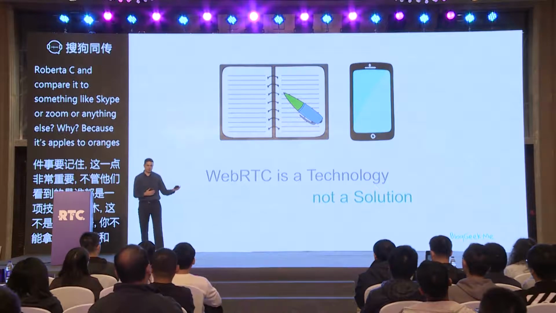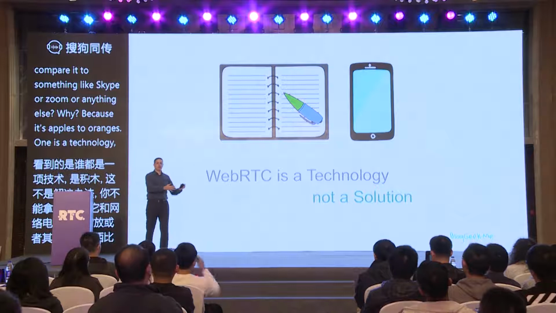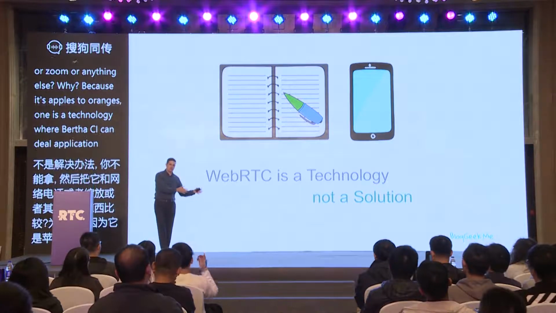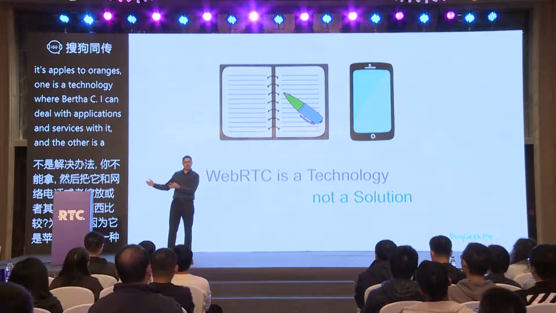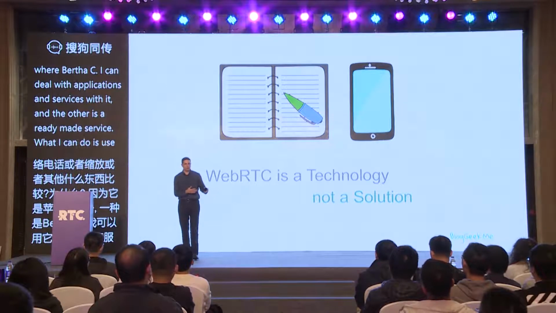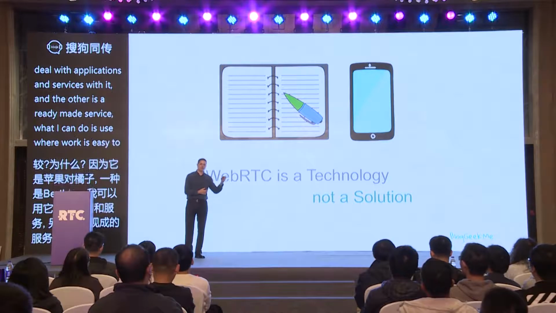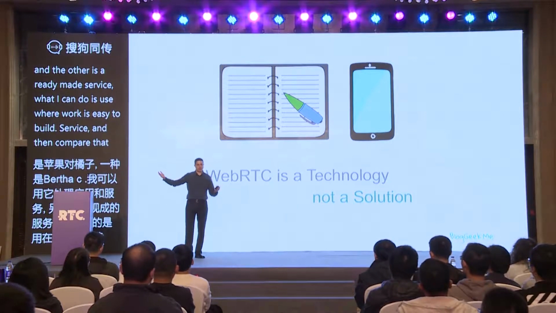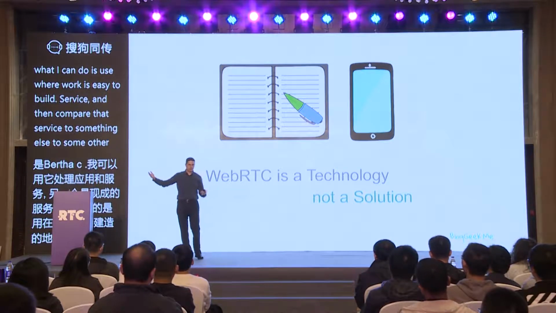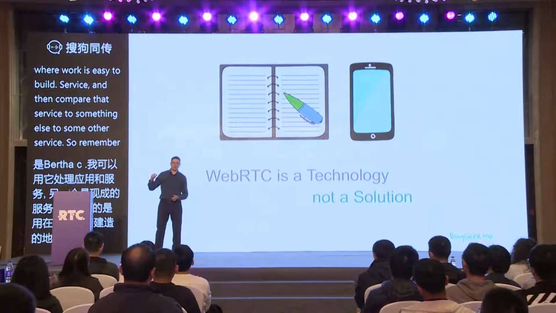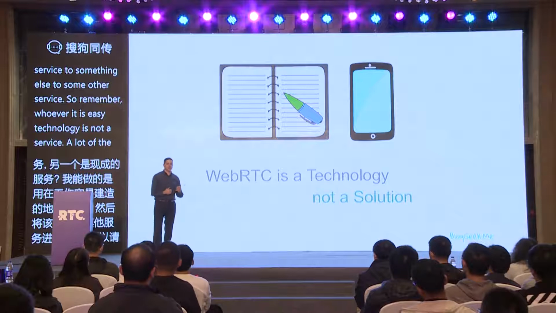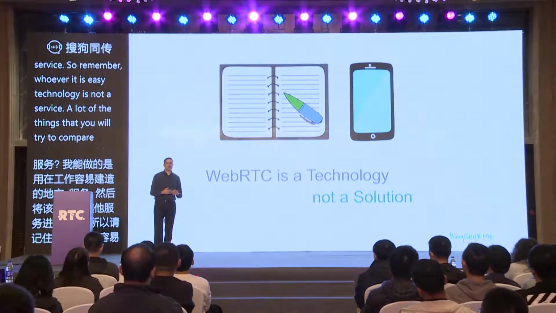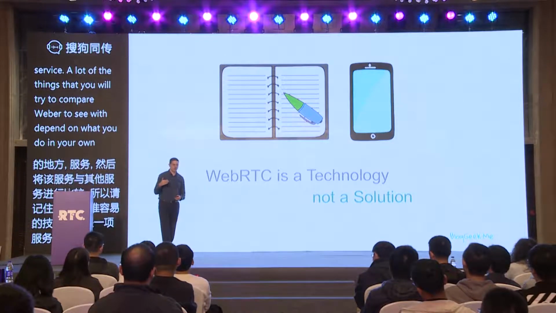One is a technology, WebRTC, with which I can build applications and services. The other is a ready-made service. What I can do is use WebRTC to build a service and then compare that service to some other service. So remember, WebRTC is a technology, it's not a service. A lot of the things that you will try to compare WebRTC with depend on what you do in your own implementation on top of WebRTC.